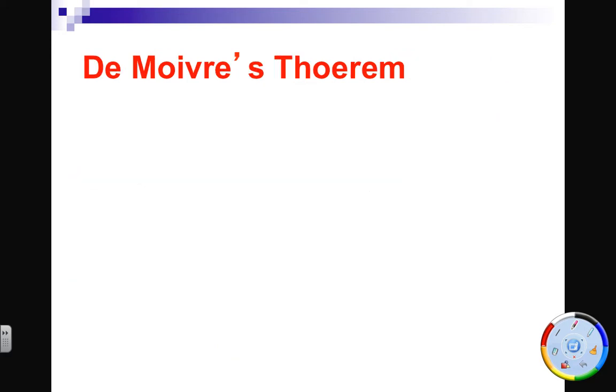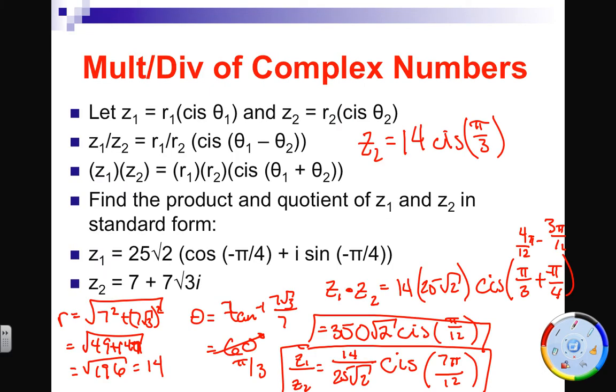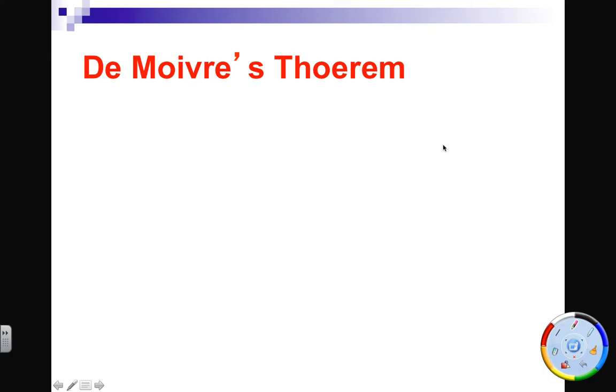Now, we're going to look at something that comes from all of this. If I was to try to do z1 to the 5th power, I would have to do z1 times z1 times z1 times z1, and you might notice that I would do r1 times r1 times r1 times r1, and then you just keep adding up the thetas for as many as you have. Well, this guy, de Moivre, got his name attached to this theorem. So it's one of those things like the Pythagorean theorem. His name just got attached to something he didn't actually invent. I'm not sure if de Moivre actually invented this or not, but I have a feeling that he might have just used it a lot.